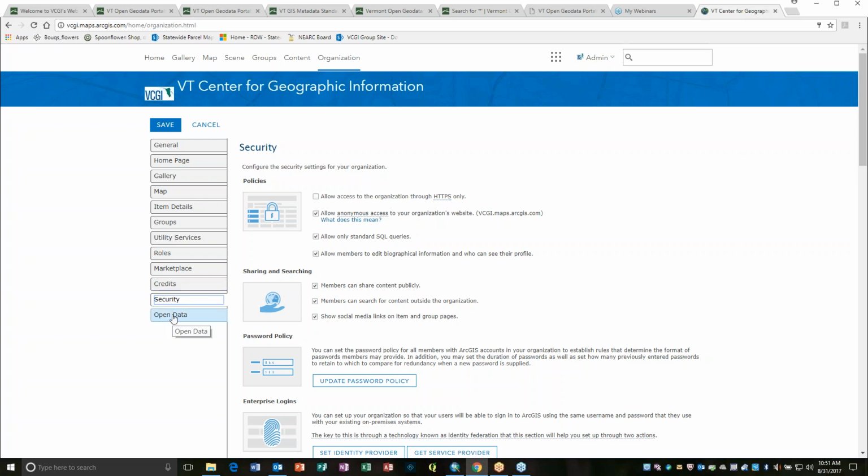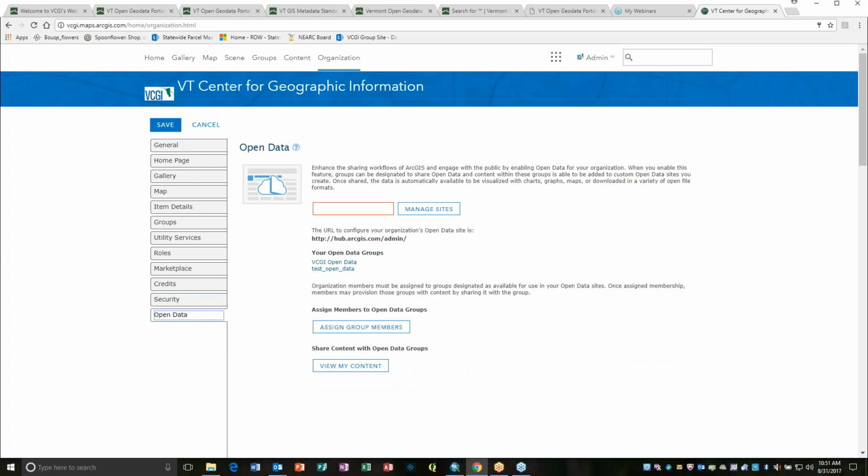In the open data section, you'll see that this is really a toggle, this button right here. Since we already have open data enabled, the toggle says disable open data. If you didn't already have that set and you were to go in here, you'd see that it will say enable open data. So the key is that you want it to enable open data. If it says disable, then you're in the right place, because that means you've already enabled it. Okay, so that's all we need to do in the settings area.